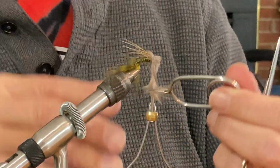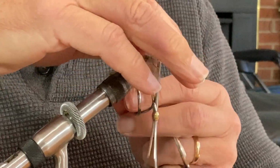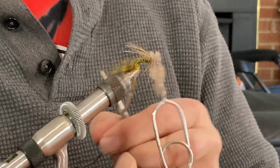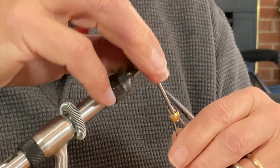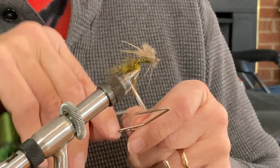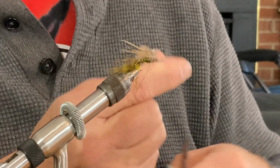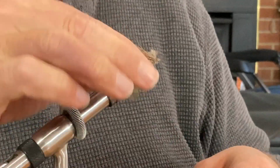The nice thing about this fly, one nice thing, is that both of these materials, the pheasant rump and the aftershaft feather, will pulse as we strip this fly through the water. Clean up the head a little bit. Quick finish. And do one little snip here. And that is the Gartside Sparrow.